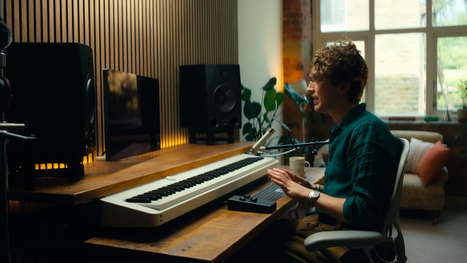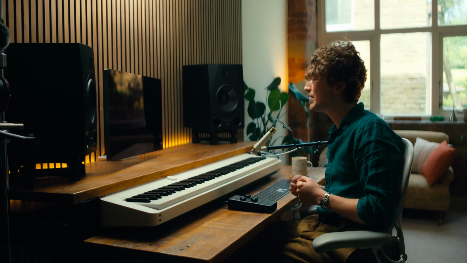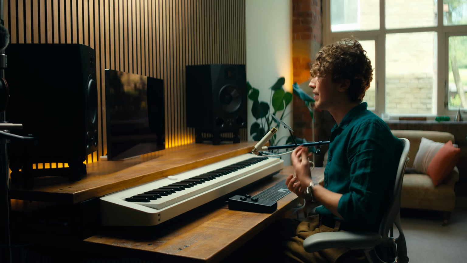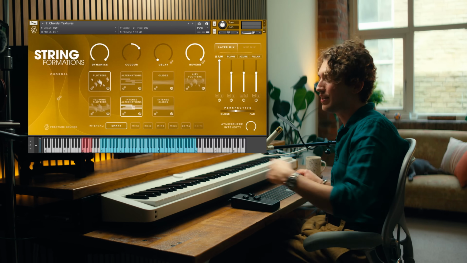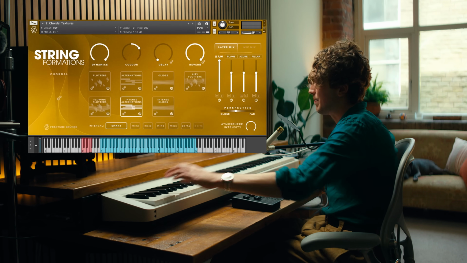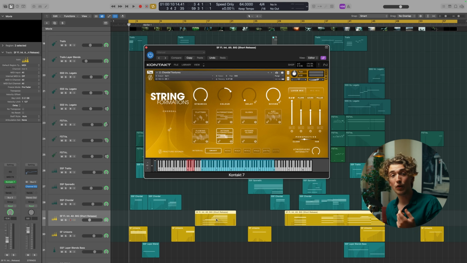I won't go through the whole video, but I'll pick out a few key moments and a couple of techniques that I've used throughout the piece. The first of which that I want to say before anything else is, when you're using these libraries, I cannot stress enough how important it is to use the key switches and to make sure that they're doing what you want them to do. For this particular track, I had flutters and intense alternations on at the same time.